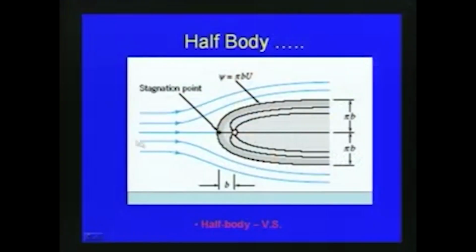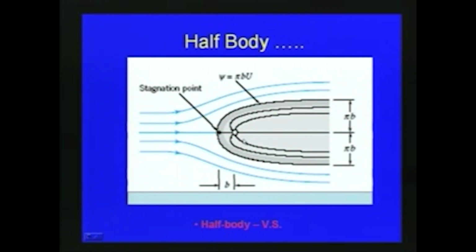Now when we superimpose, in this slide you can see the uniform flow is coming, and here is the source. If you draw the streamlines, due to the effect of the source, the uniform flow streamlines will be deflected both ways like this. With respect to the source, the streamlines come to this point from the source, and finally we get the half body like this.